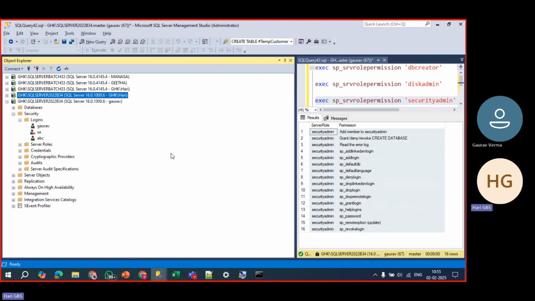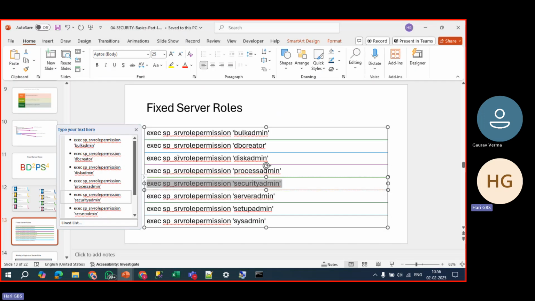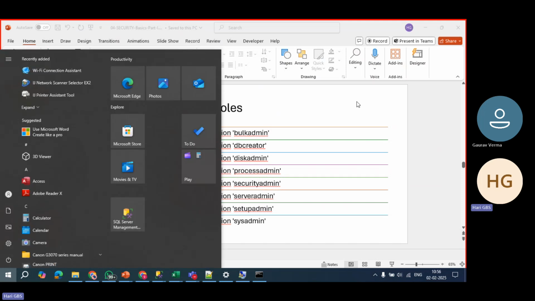For managers, we give only read permissions, since they don't want to do any changes. For developers, we will give read and write permissions, but we don't grant any delete permission. Like that, we will give a set of permissions to them. So this is about server roles.